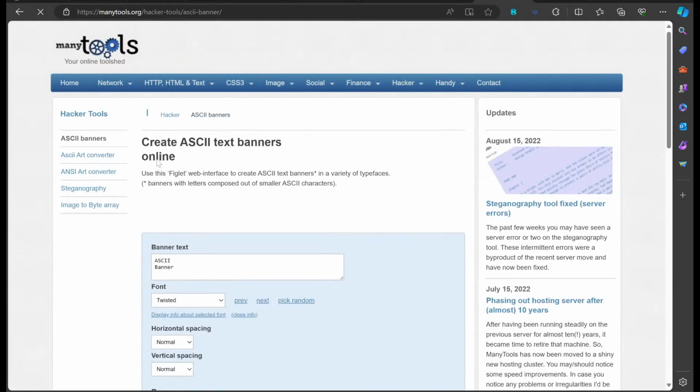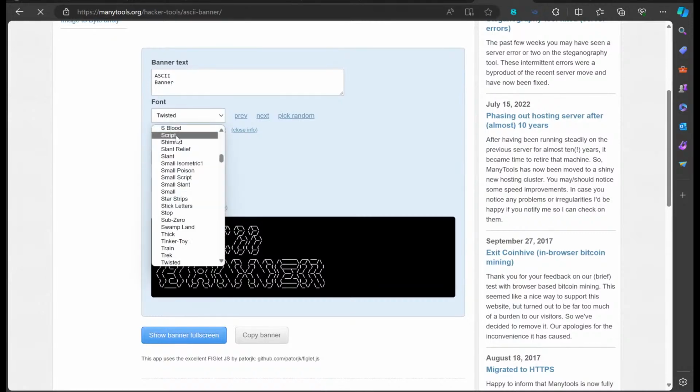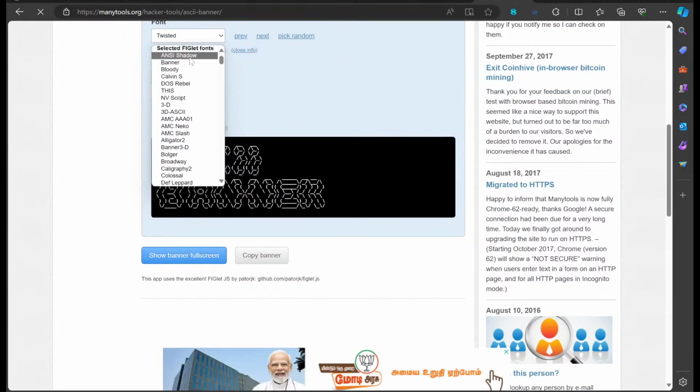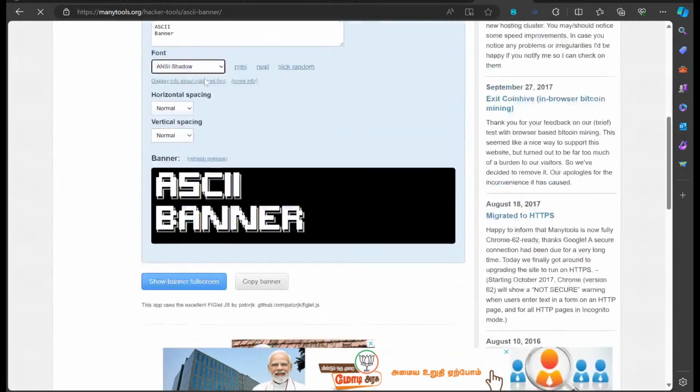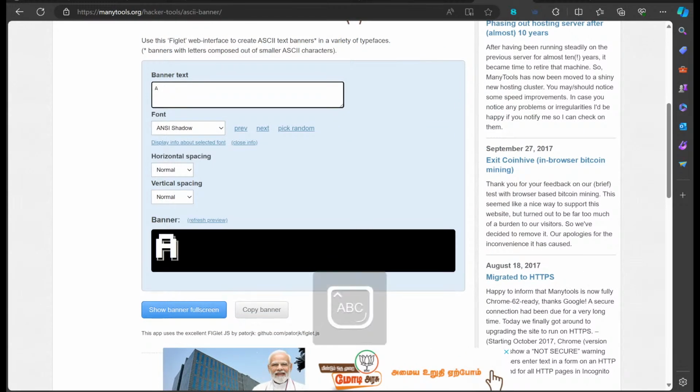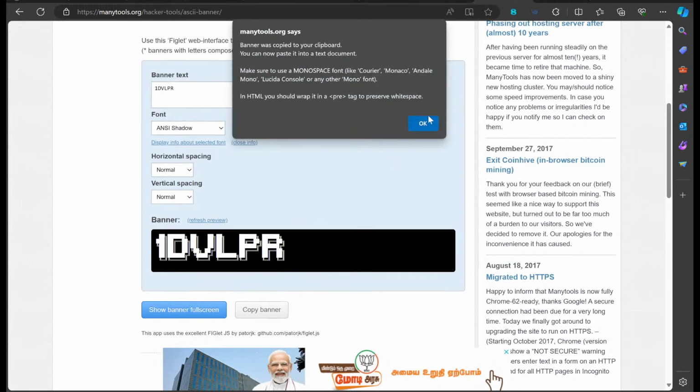Yeah, that's the first website. You have to choose a font like this one, the first one, in shadow, and copy that banner from there.